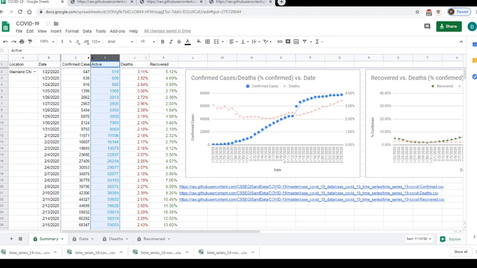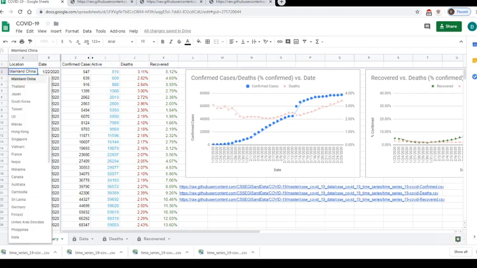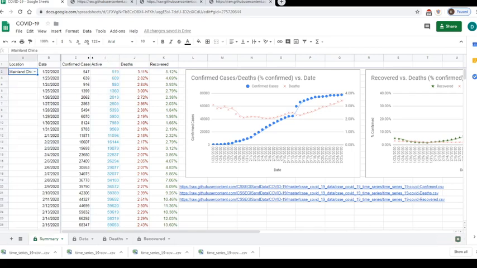Okay, so in this one I have percent deaths and percent recovered, because that seems kind of useful. If we're looking at mainland China in this dropdown, there's a lot of data, whether it's accurate or not, we're not entirely sure. The deaths is interesting because it's still going up, but it's closing in between 3 and 4 percent for China.